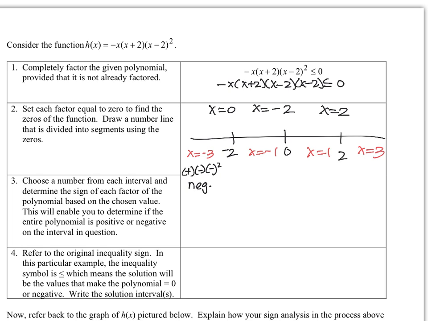On the middle section, if I plug in negative 1, that's going to give me a positive on the first one, positive on the second, negative, negative. So it's even number of negatives, so that's a positive. If I plug in 1, that would be a negative, positive, negative, negative. Okay, 3 negatives, that's a negative. And then if I plug in 3, that gives me a negative times a positive times a positive times a positive. I'm running out of room over here. Positive squared. So this would be a negative.